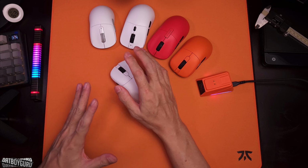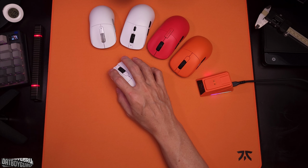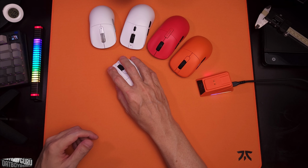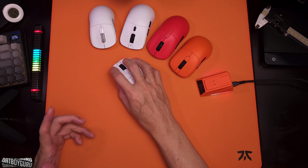I'm not trying to sugarcoat it and make it sound like it's the best thing ever. There are some little bit of flaws here and there, and you should know about. I have a very light grip again, like I mentioned, so I don't even notice it, but if you have a heavy click, you're gonna feel it.